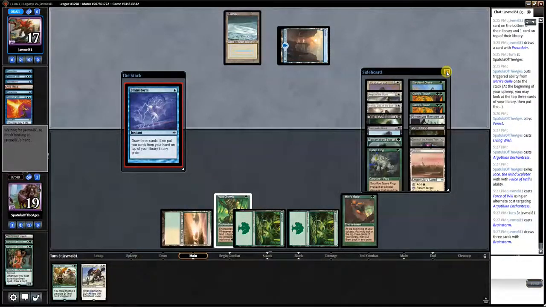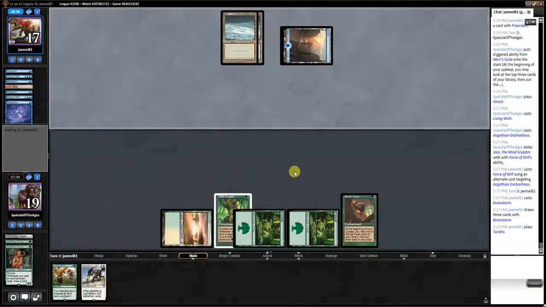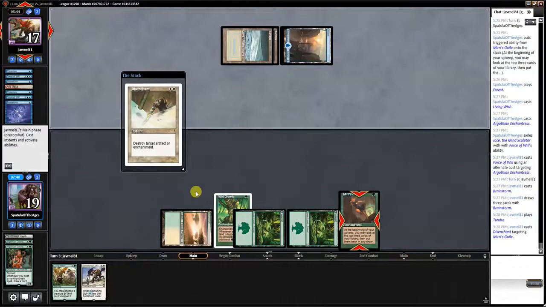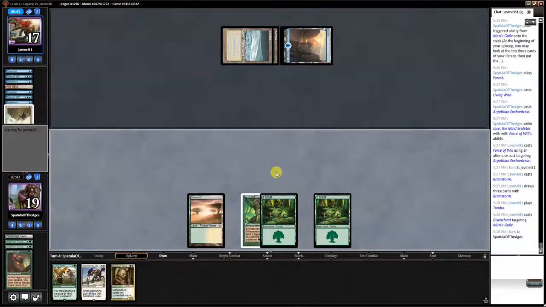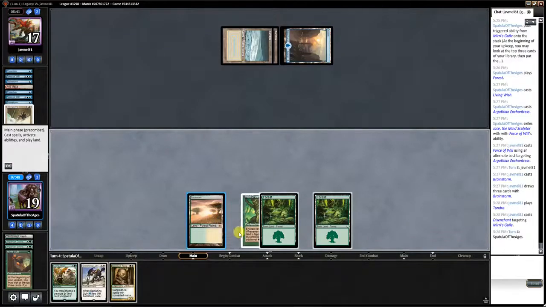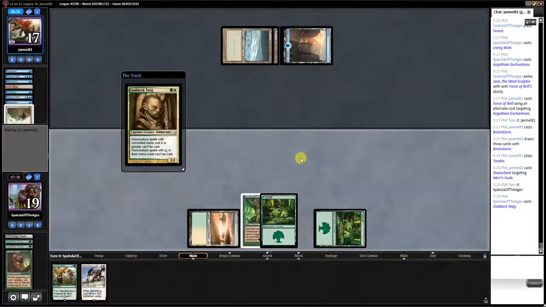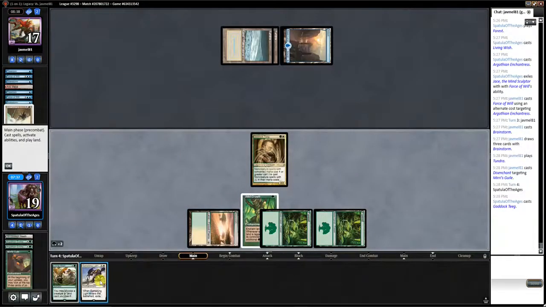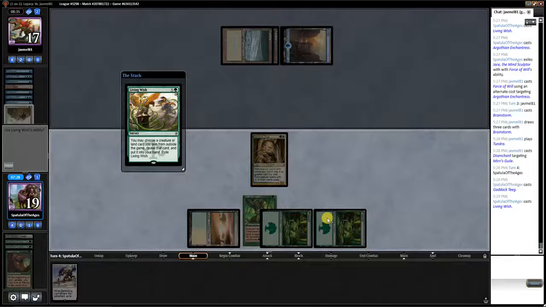Bojuka Bog, maybe. Counterbalance, I guess I get Rexage. Or, oh, that's annoying. Shit, I have the Gaddock Teeg on top. Okay, then. Now we can Explosives, or Force of Will, or Planeswalkers, or Unexpectedly Absent. Might as well Living Wish here. It's not like I have Spell Pierce mana open. What do I want?